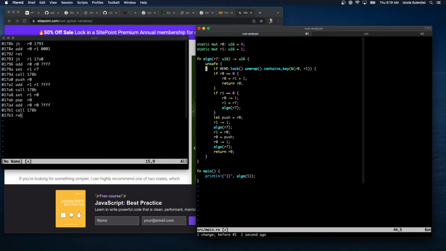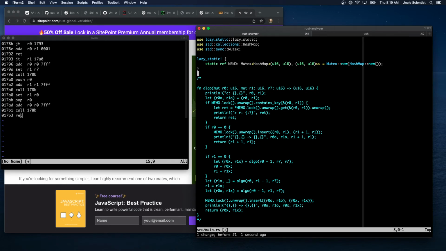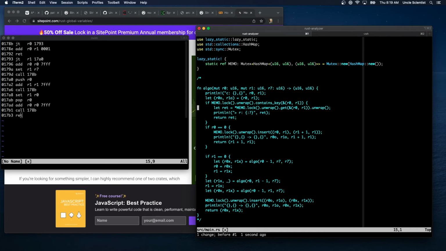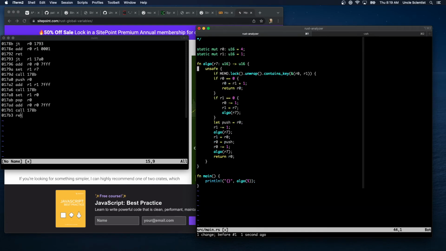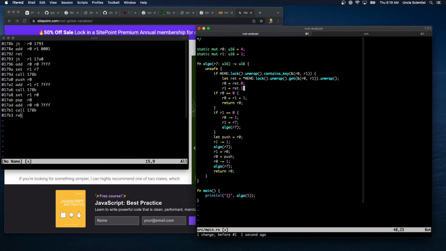So let's put this here. Oh, right. Okay, so let's do this. And this is just going to be, yeah, that. So we're going to get this and then put it here. And we're going to say R0 equals red 0, R1 equals red 1. Return R0.